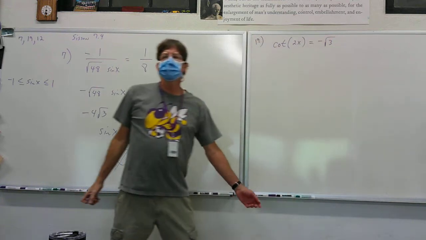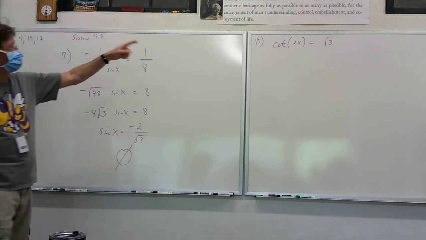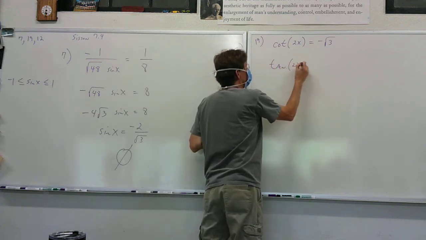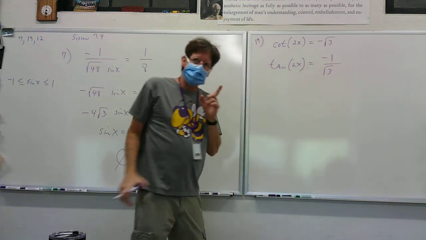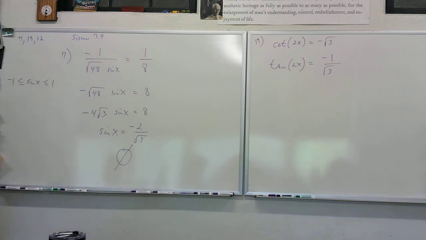And my problem is cotangent is not easy for me to look for on my circle, is it? I just multiplied, yeah. Is everybody okay that I'm just going to take the reciprocal of this and call it what? Tangent. Yes, ma'am, you're a step ahead of me. And I'm going to make that -1 over square root of 3. And now, you see the 2x in there, right? This is one of the ones where you've got to do everything in terms of theta. And you've got to go around the circle how many times? Yep, go ahead and be bold. 2. You've got to go around the circle 2 times, right?